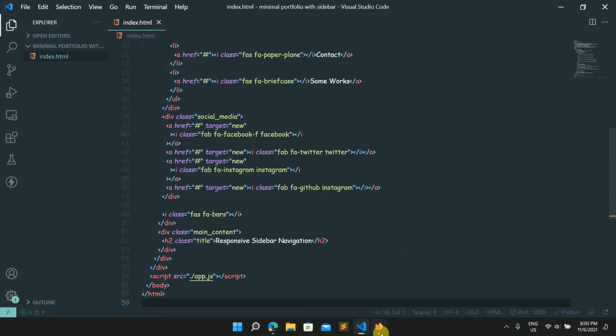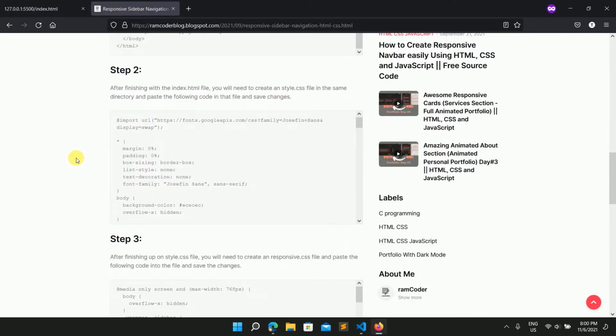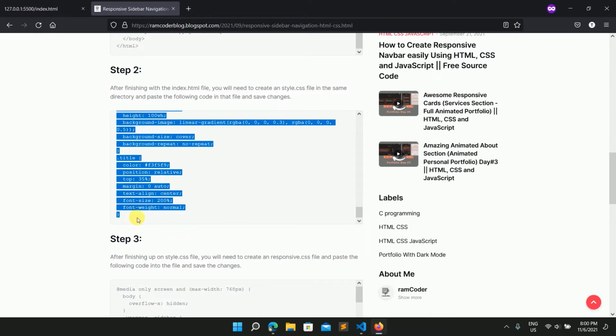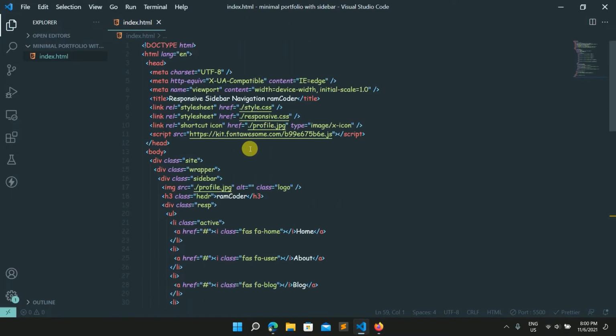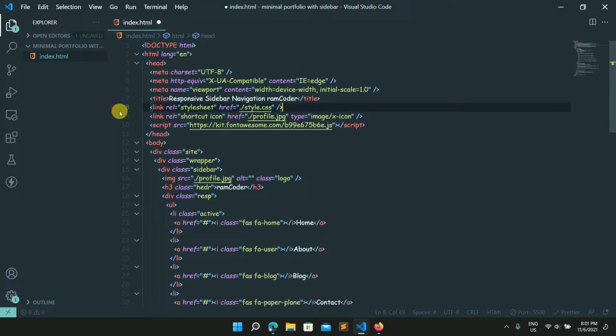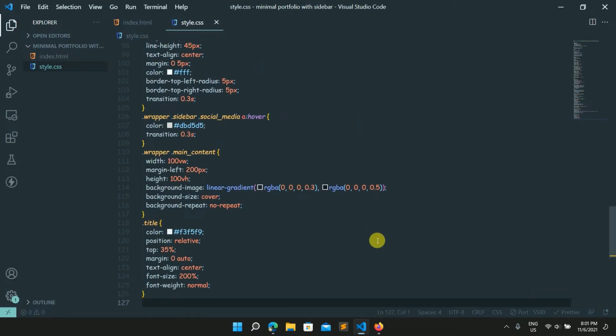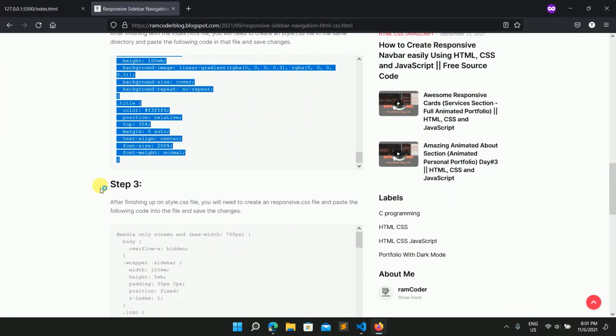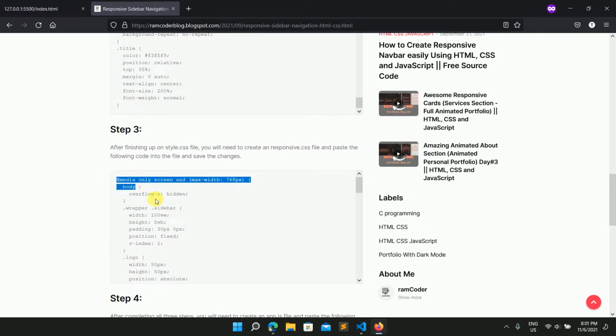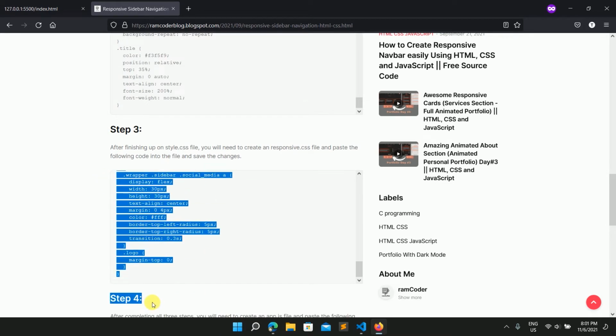So let me do that first. Copy and paste this, remove this one, open style.css and paste all the CSS in here, and then this responsive CSS.